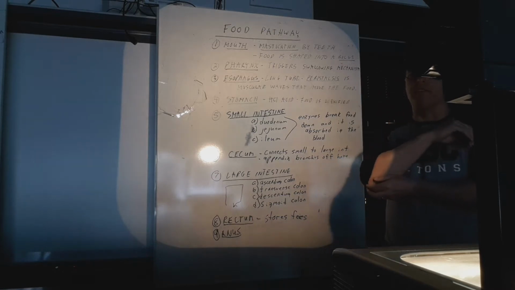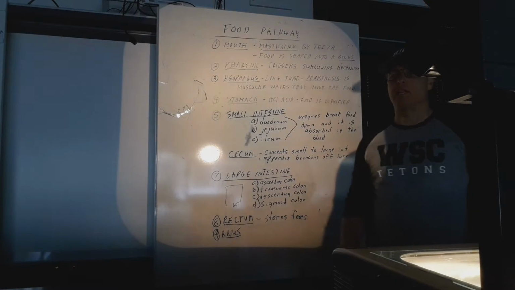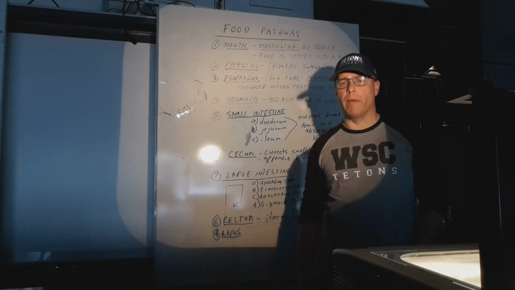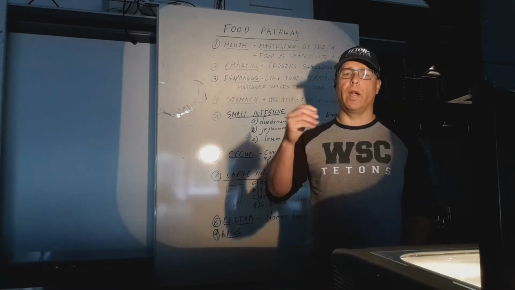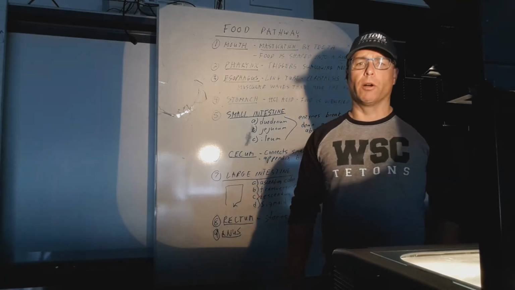As food goes into the pharynx, again the pharynx is the back of the throat, there's a little mechanism in there that works like a signal for the swallowing mechanism. And as soon as food goes past that certain point, we swallow. It's innate, little kids can do it, it doesn't have to be learned.